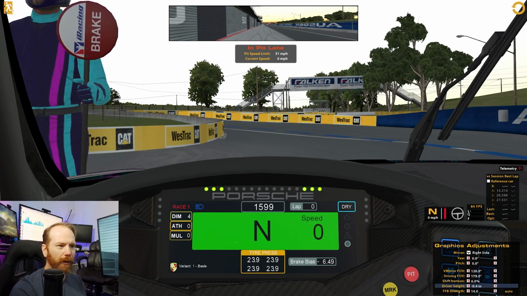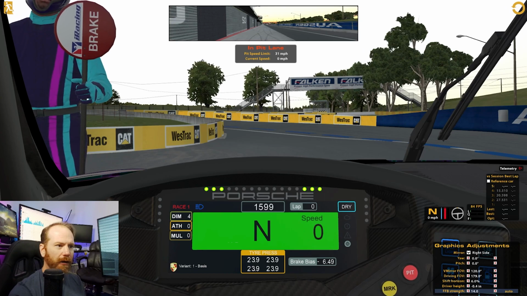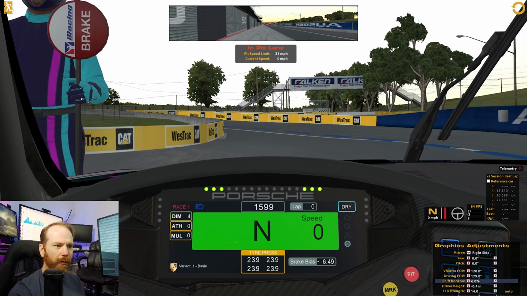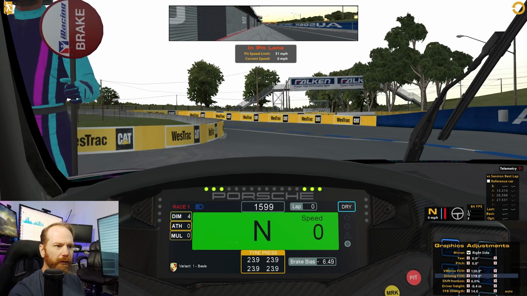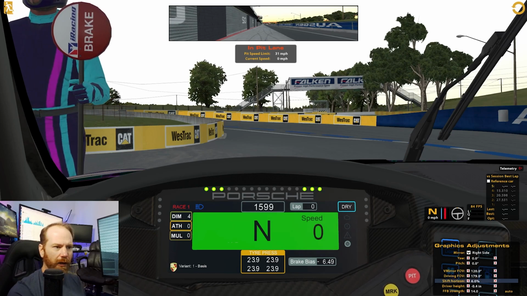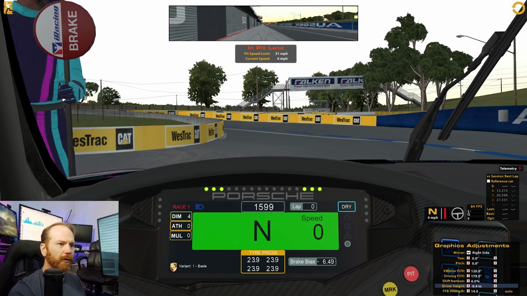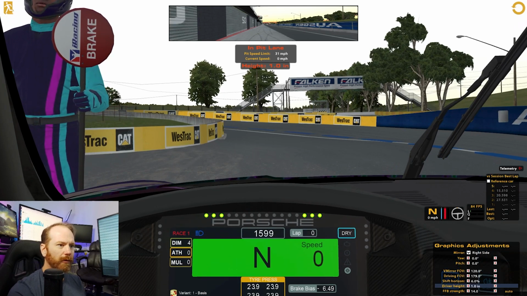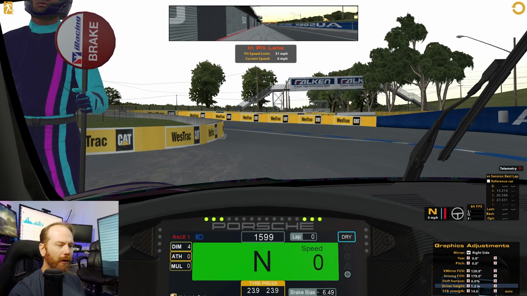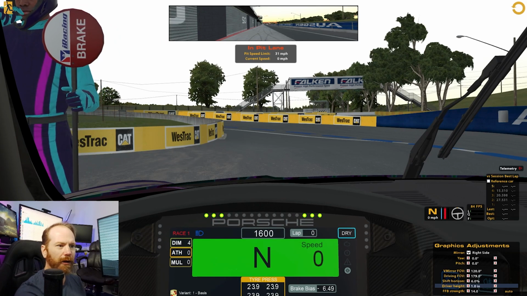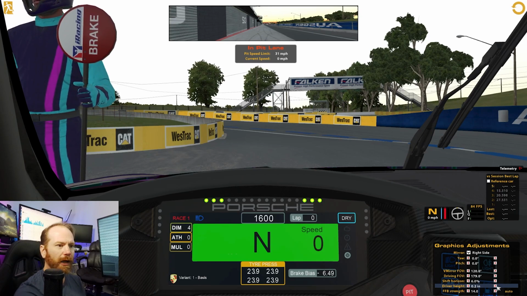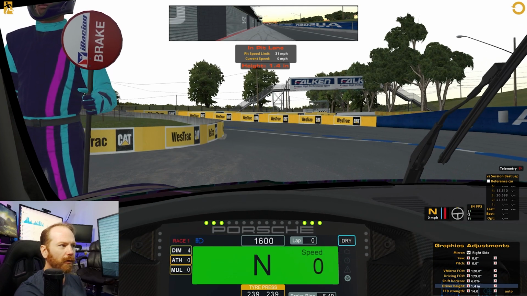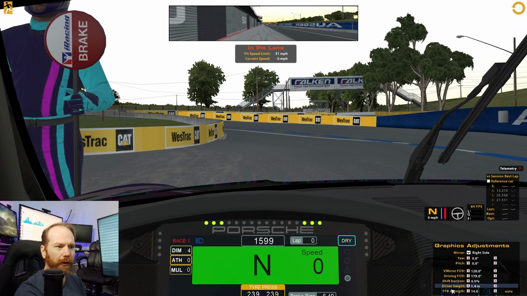So I get my little graphics black box out here, and I don't mess with the FOV too much in here. I did a little bit when I initially set up my monitors, but now it's kind of a set it and forget it kind of thing. But I do want to be able to see over the dash, so we can go down here to driver height and adjust that here quickly in the black box, and I just kind of know what I like for different cars that I drive.